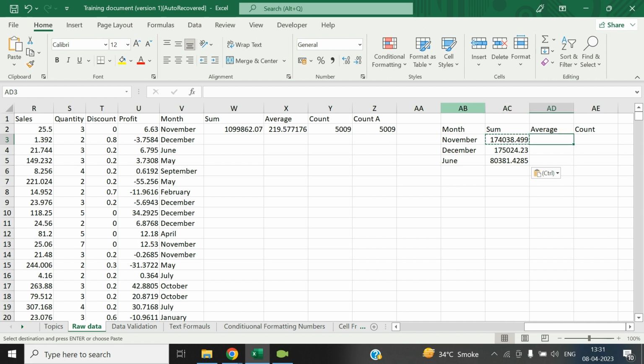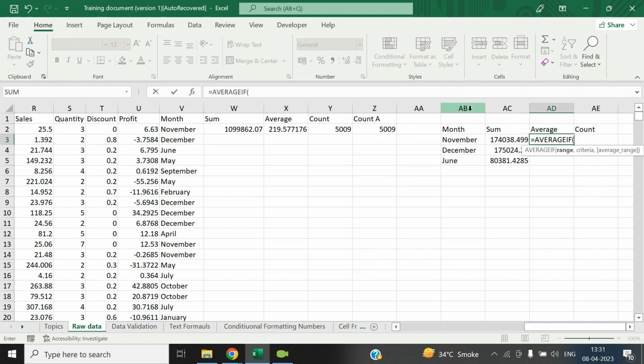Similarly, we have AVERAGEIF and COUNTIF. AVERAGEIF is again the same: range, that is your entire month selection, and criteria, the condition on which you want to identify the average. Say I want to find the average sales for the month of November.